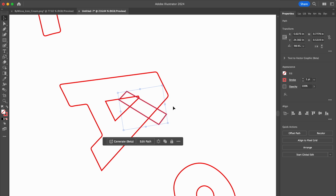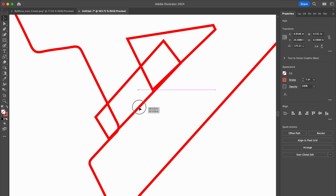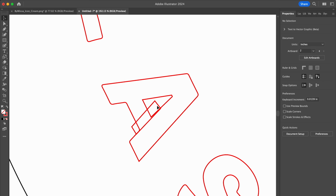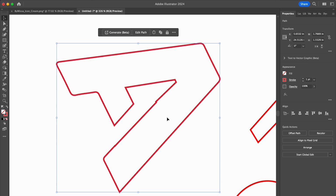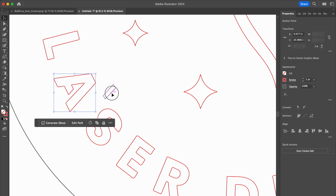Okay, so this A, I thought about fast forwarding through some of this, but I decided that it might be best to just keep practicing this skill if this is something you're really interested in. So I've shrunk down my shape a little bit because this A is a little smaller, and I'm going to hopefully select it and rotate it into a nice position to match up this line on the A. So once I feel like I have it good enough, I'm selecting both the shape and the A, remembering to make a copy, and doing Pathfinder minus front. Now I still have these little jagged lines here, so I'm hitting the keyboard shortcut minus to pull up the remove anchor point tool so that I can clean up that line.